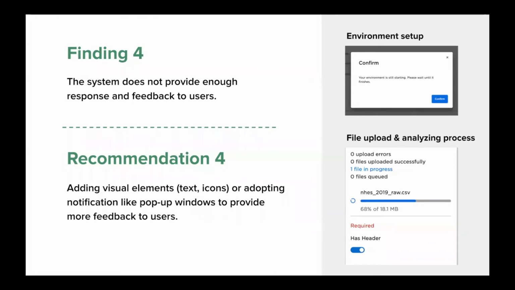The first problem we perceived during this phase of research is that the system does not provide enough response and feedback to users. When it comes to environment setup and file uploading, there are no hints for users to know when the process is going to finish. Instead, users need to check the loading sign by themselves several times. With that being said, we suggest Machina add more visual elements or adopt ways of notification like pop-up windows to provide more feedback to users during the waiting periods.